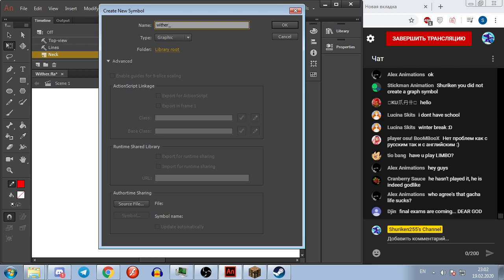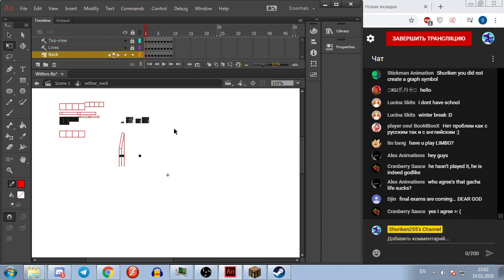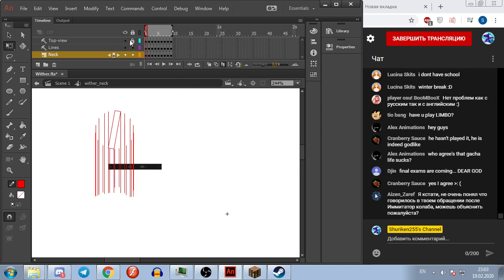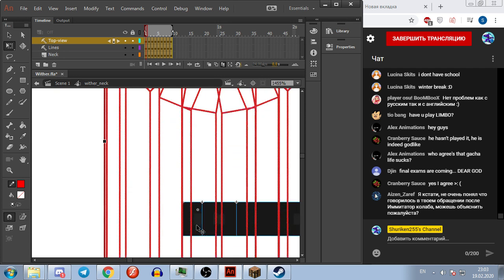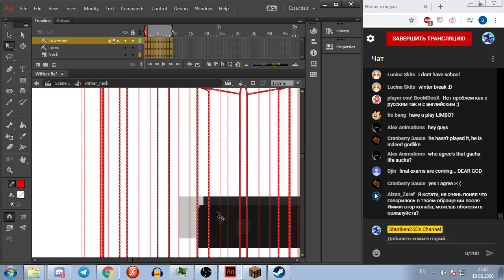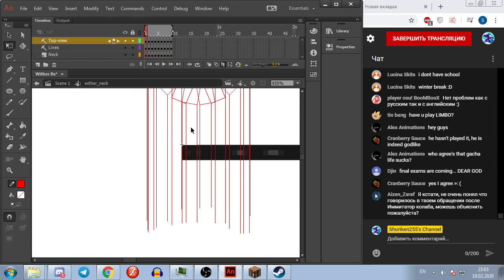Wither. I think this is the neck one, right? Yeah, I'm just gonna copy paste this. It's not a big problem. I can just remove all this stuff from here. Actually, you know what? Just select all these, delete, and we're good. We can work. Also, one thing that I would like to do is, of course, moving all these somewhere closer to the registration point. Somehow like this. Okay, that's good. We can work with that.